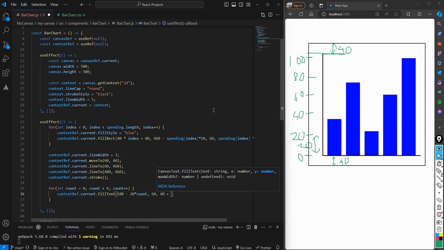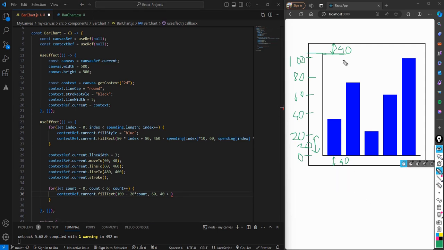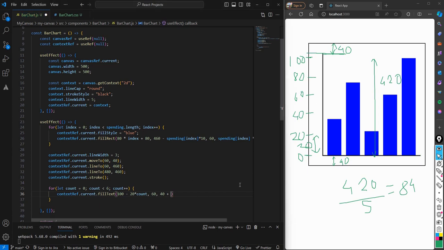plus we would require some dynamic value to render the data. So let's get that dynamic value as well. So if top distance is 40 and the bottom distance is 40, so the remaining distance which we have here from top to bottom will be 420, because 400 minus 80, 420. And in this 420, we need to render 5 gaps, 1, 2, 3, 4, 5. So if we need to render 5 gaps, we will have our difference of 84 between each of the values which we render. So we'll do 84 into count. So each of the values will get rendered at a distance of 84 on the canvas.